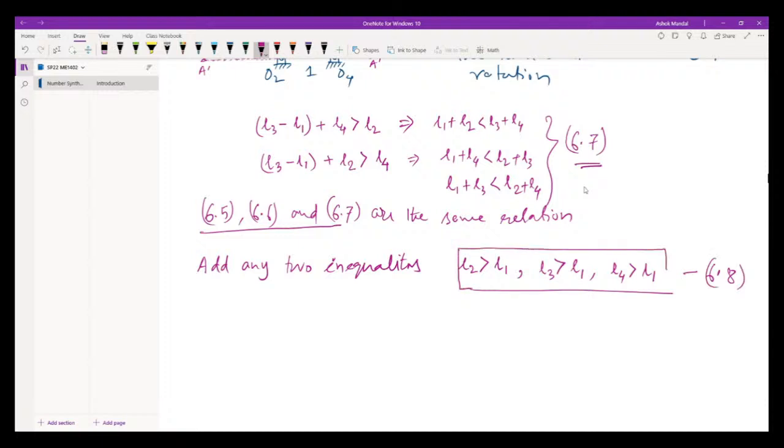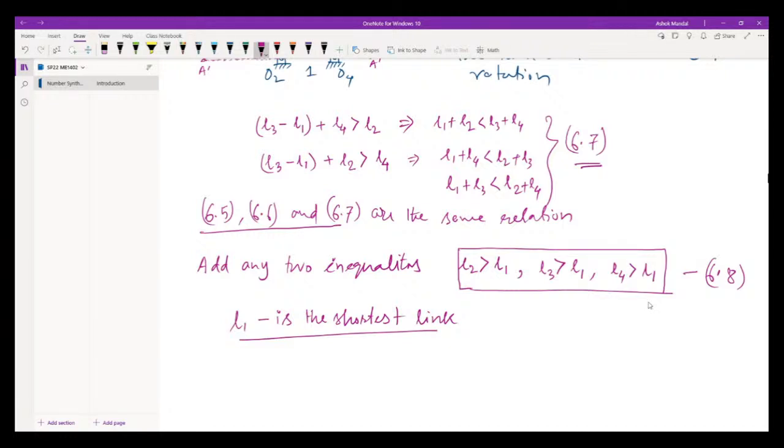And what is this condition? This condition is saying that L1 has to be the shortest link. Okay. So if L1 is the shortest link, then with respect to L1, all other links can have a complete rotation. L1 is the shortest link. So with respect to L1, all other links can have a complete rotation.